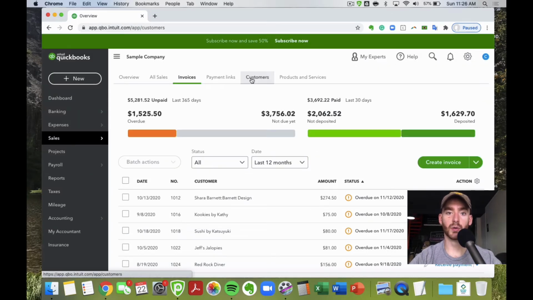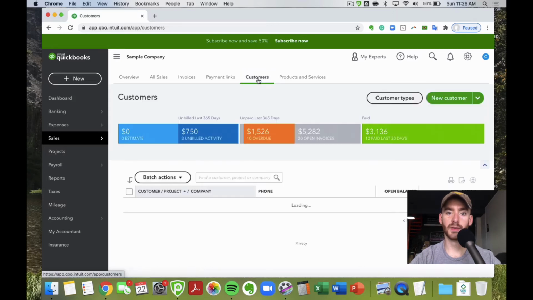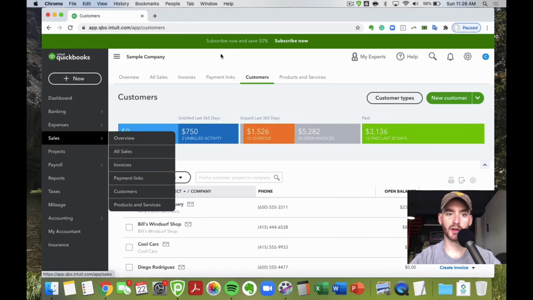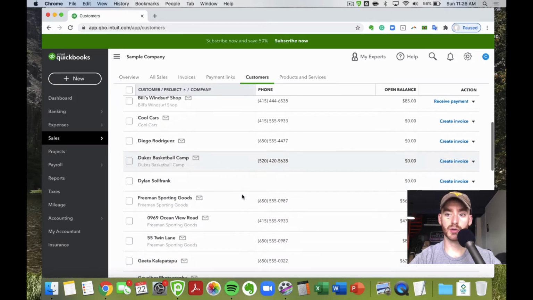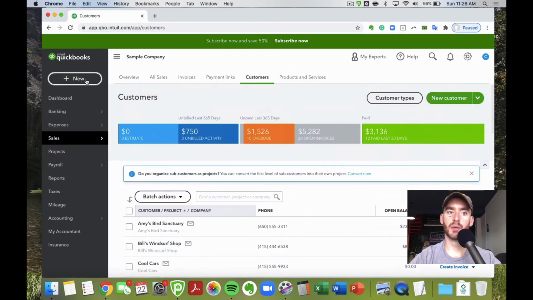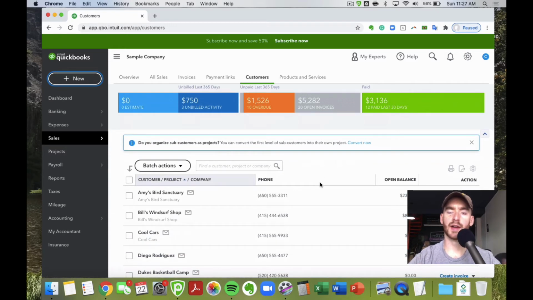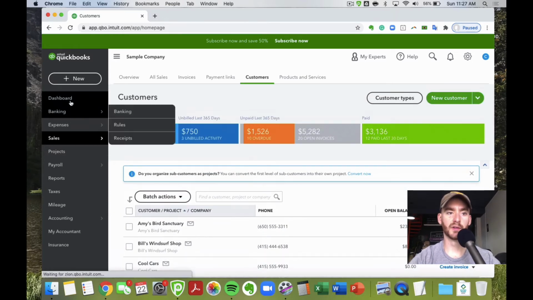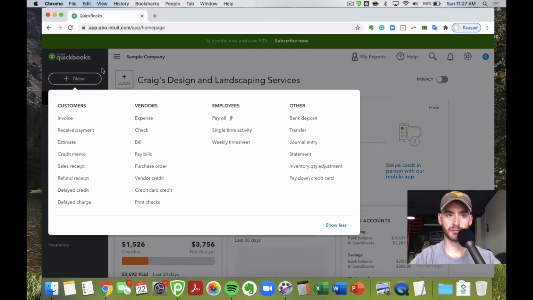Another thing you can do is if you're looking at your customers, you can either go to customers here by going to sales and customers, or if you just scroll over here, it'll come up and then customers. And then you can go through and look at your customers, and then right here, there's a link for action to create invoice. So probably the most straightforward is just to remember the top left here, new, invoice. But just so you're aware, there's multiple places where you can go in order to create invoices. So depending on where you're spending more of your time, depending on your workflow, if you're in the sales screen a lot, it might be quicker and easier for you to just create an invoice right here. If not, if you're just working on the dashboard a lot, new invoice.